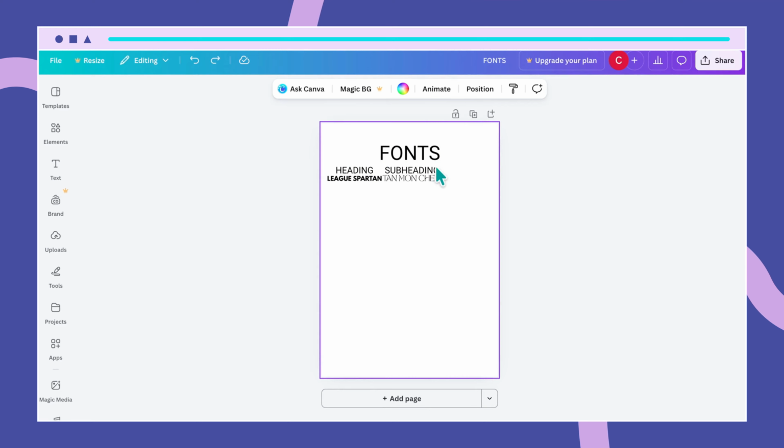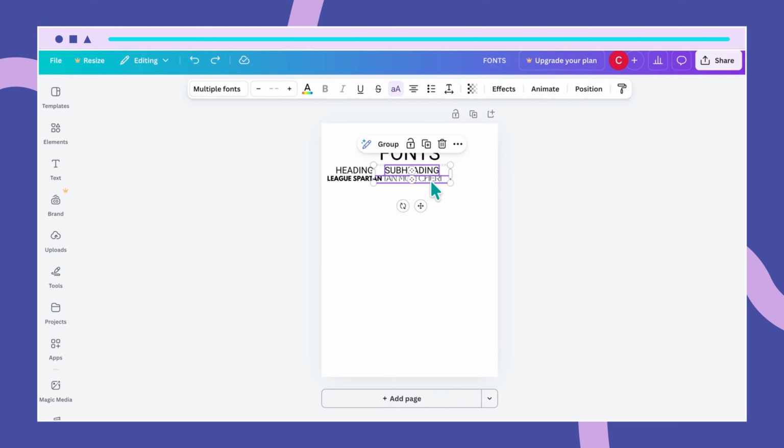Now I'm going to duplicate this so that I can include the body. I'll just copy this, press, hold, and drag to copy, and then Command D to duplicate. And then I'll drag it to this side so that I can include the body text. Type in here, body. Then I will type here Quicksand. That's the body text we'll be using.